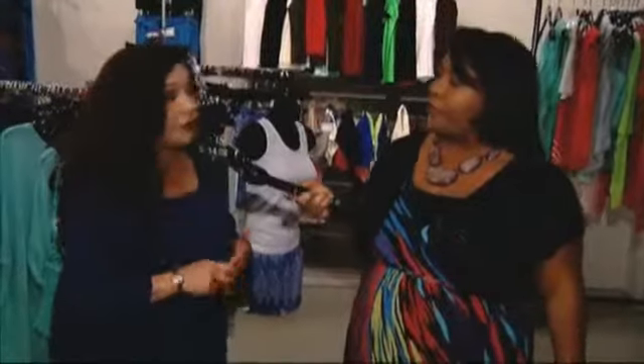You can dress these up or dress them down. For an after-five look, believe it or not, is a pencil skirt — you do the pencil skirt, the tunic on top of it, and add a belt. If you're going to do it, make it wide or make it colorful, a pop of color. That'll really dress that up.